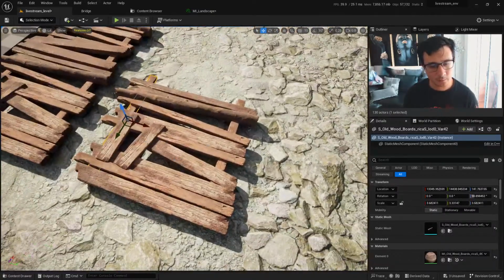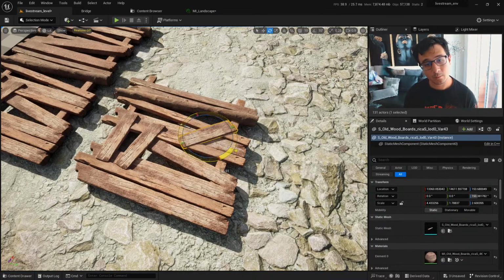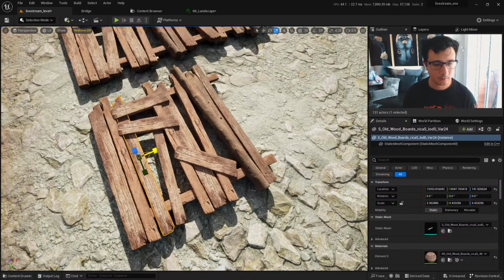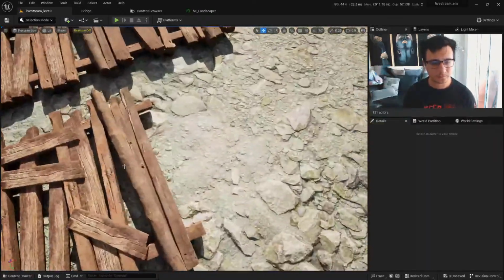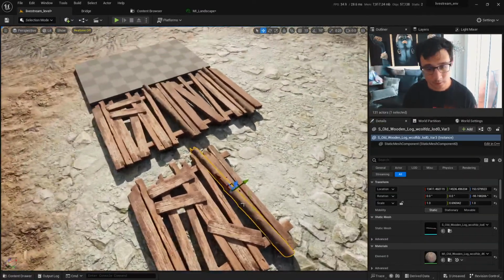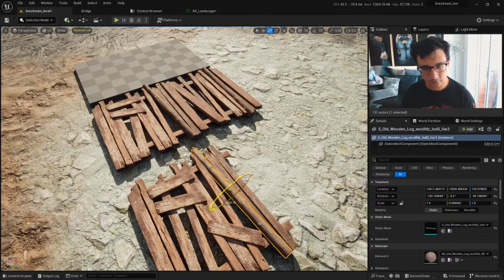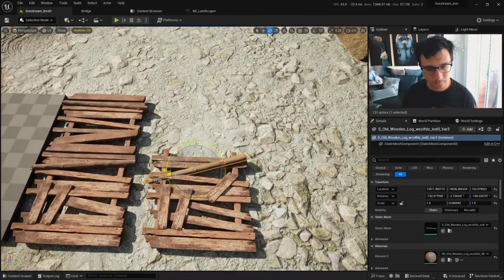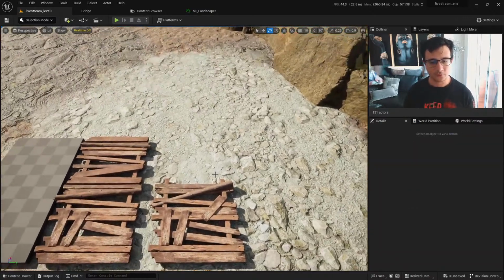And it doesn't hurt me to just duplicate some of this stuff and put it like that. And then some of them, maybe make them tinier, slimmer. Something like that. I could rotate this stuff just so that it's not entirely the same. You won't notice when we add more and more stuff.